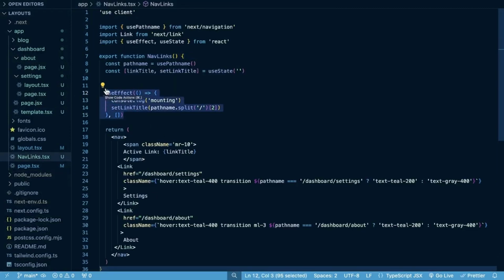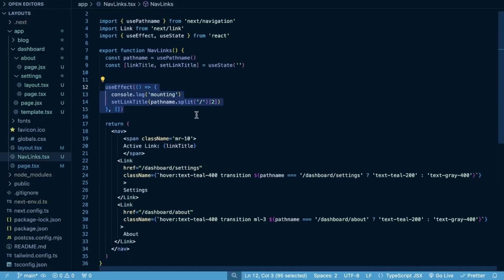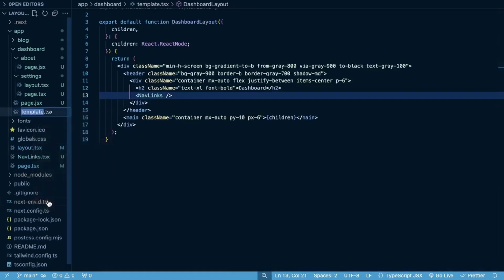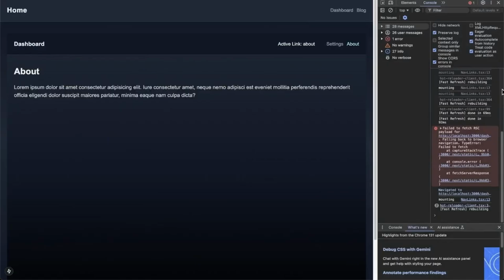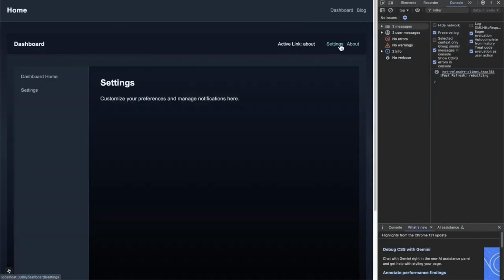So that is one of the core differences between a layout and a template. It is going to effectively remount its children client components on those navigation events. And if I just go back to switching this from a template back to a layout, so we can see those changes one more time, and then we come back, let me clear the console, and now let me start switching back.